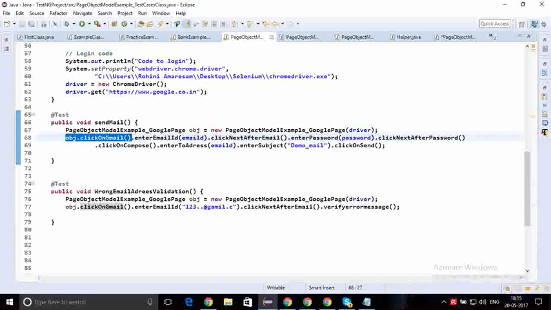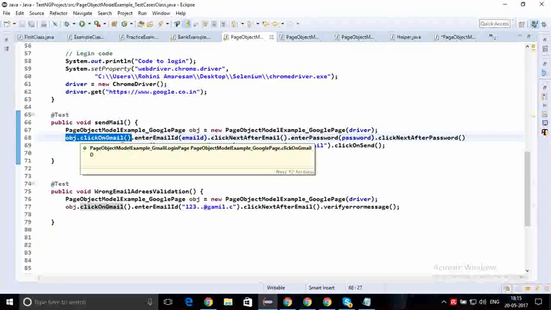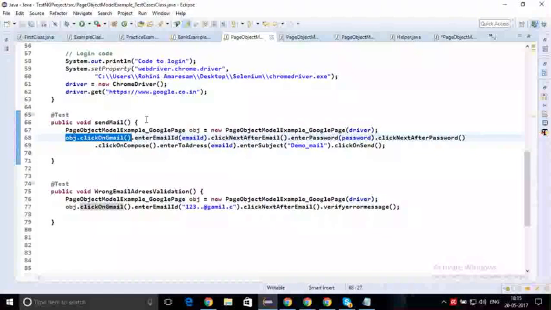So the result of click on Gmail is the click operation on Gmail, plus the last statement, after clicking, returns the object of the login page. So I got the login page object as a result of this highlighted statement. Now the login page object is there.